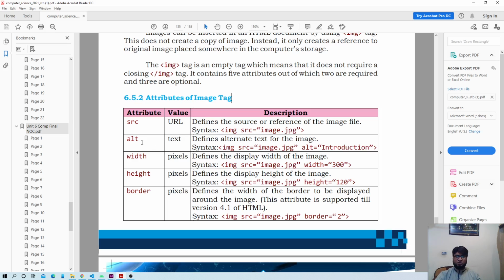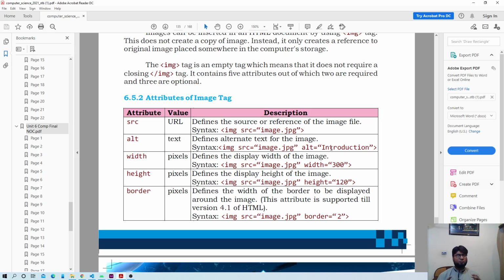What do we mean by alt? Its value is basically text. It defines alternate text for the image. The syntax is img src, which will include the image you want to show on your screen. After that, alt, and between the alt quotes you write something in text. Why do we use the alt attribute?